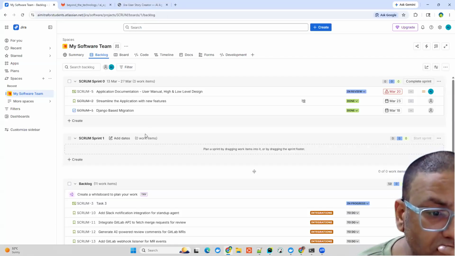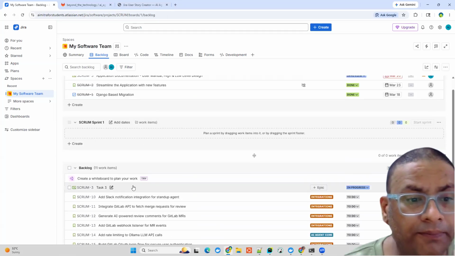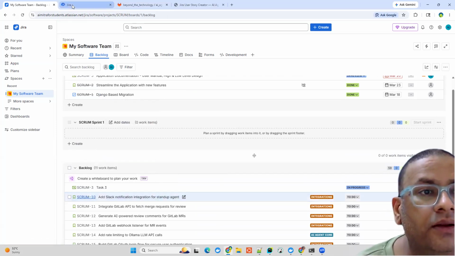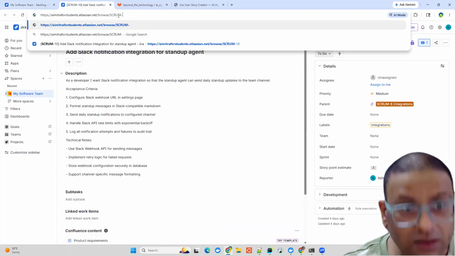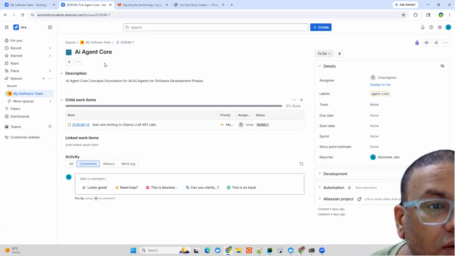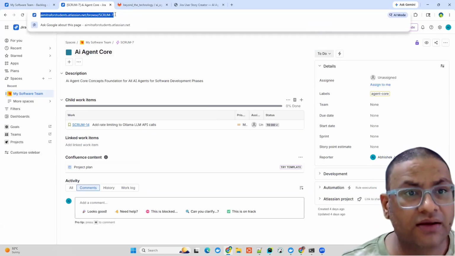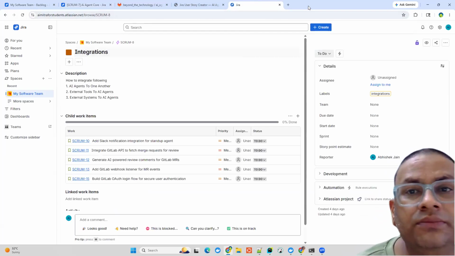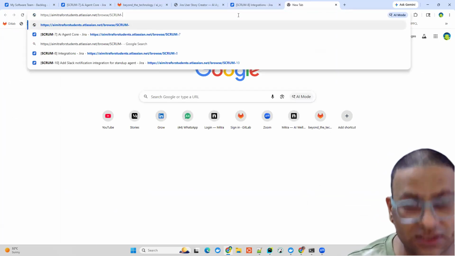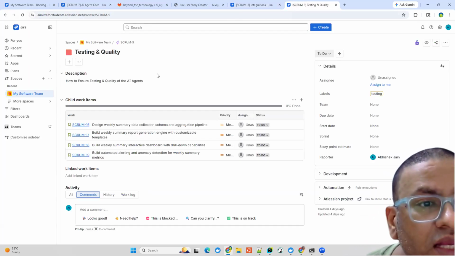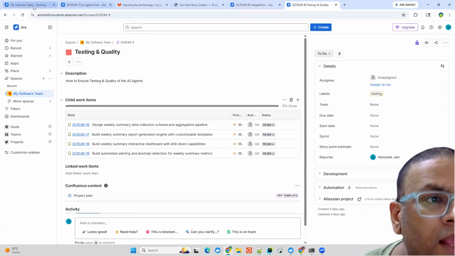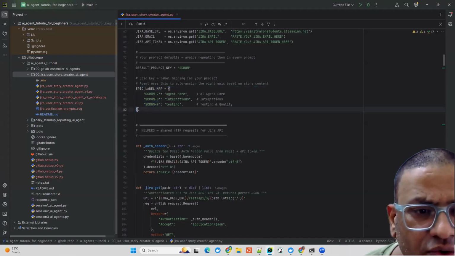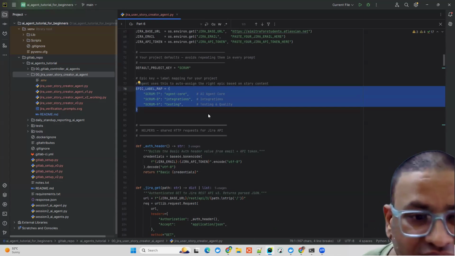on my Jira. Okay, so I can quickly open this. Okay, so this is my agent core epic. And similarly, I can quickly show you the integration one, right? And then the third one is for testing. Okay, so these are the 3 different epics we have. Just for testing purposes, I created them and configured them over here so that we are not messing up the entire project.